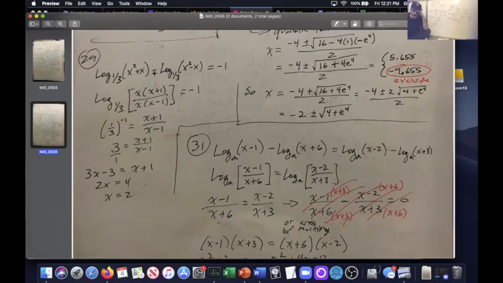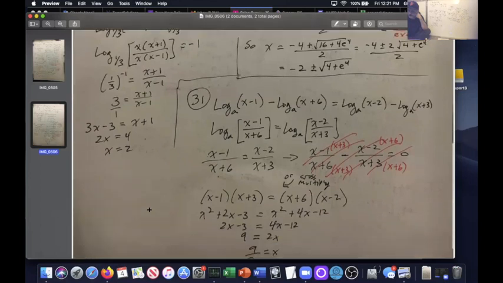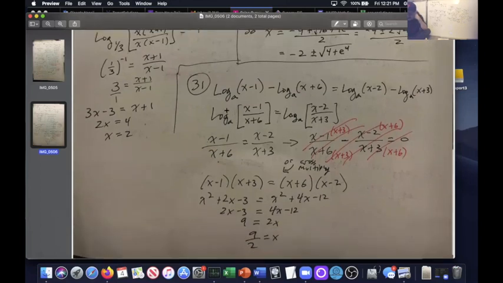All right, then over here, same thing. We've got the quotient property. And so once we have our division in the log, then we can change it to the exponential. So 1/3 the base, -1 the exponent, which means that's the reciprocal. And then you can go ahead and put that equal to 3, cross multiply, and solve. And then 31, all these have the same base, even though you don't know what the number is, but they're all the same, letter a.